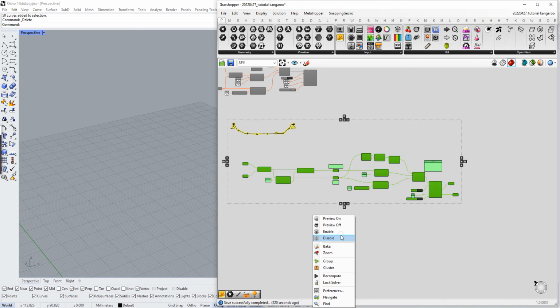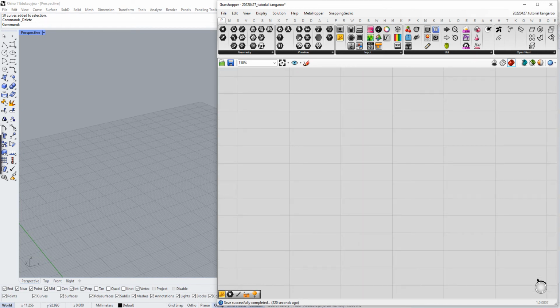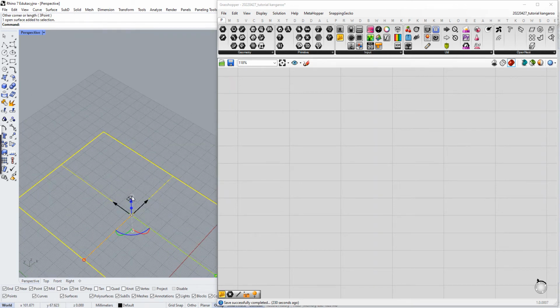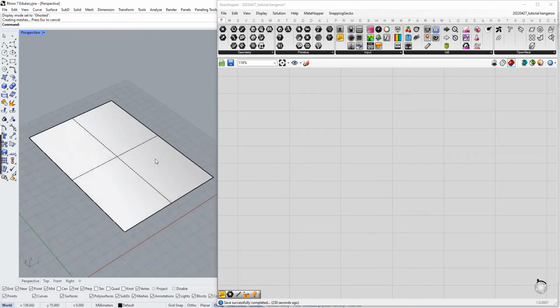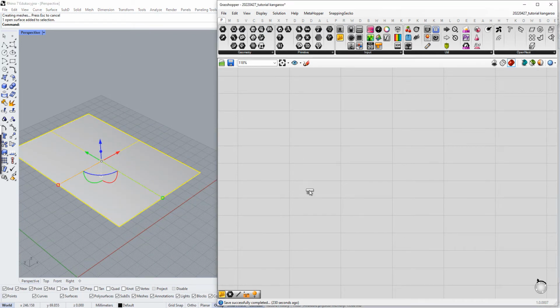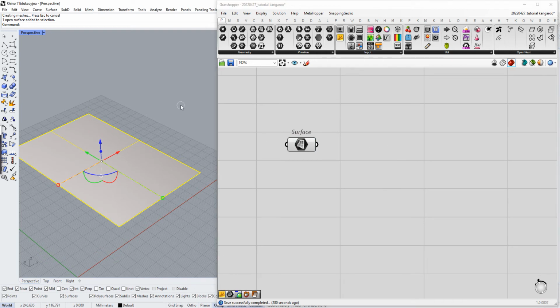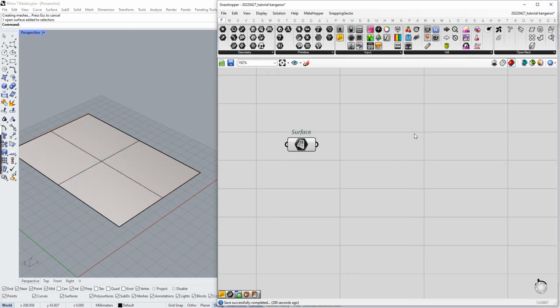So in this case, we need to start from a surface. So let's please create just a surface in Rhino. It doesn't have to be a square, whatever, just a flat surface. And create a reference in Grasshopper. Okay, and now let's start from converting it to a proper model. So I told you about discretizing. We need to convert the NURBS geometry into a mesh.